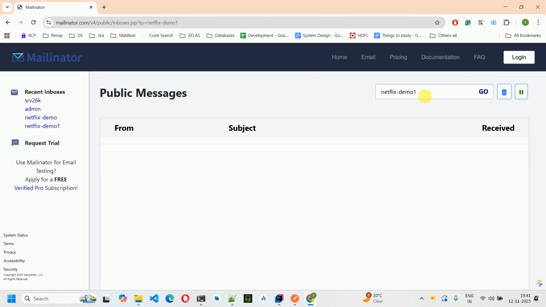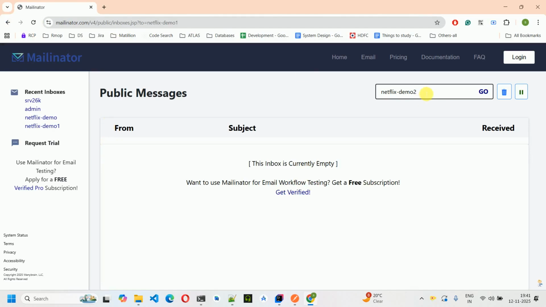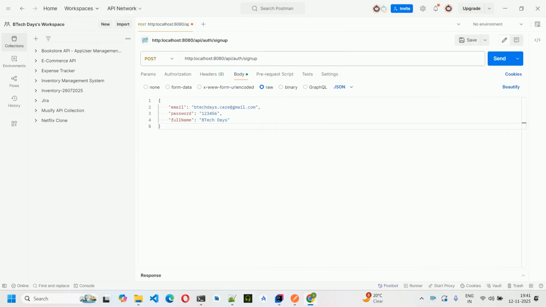Now I'm going to enter netflixdemo1. Okay, netflixdemo1 will also work. So let me quickly type it over here. The email needs to be m-a-i-l-i-n-a-t-o-r, mailinator.com, password 123456, and name I'm going to use is Netflix Demo 1. Now quickly send this.